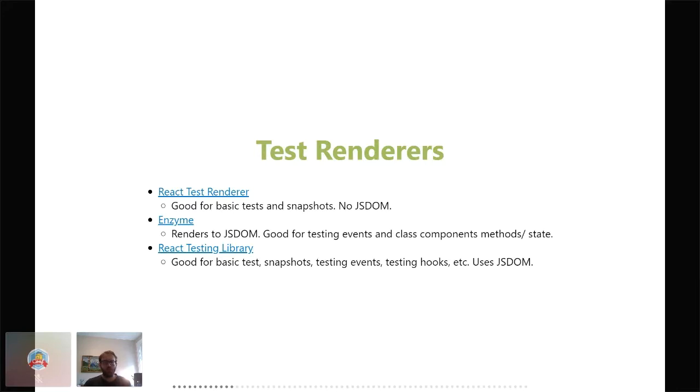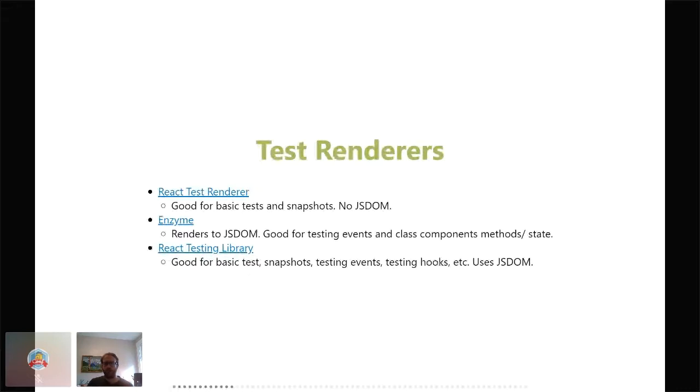The 3 most important ones to know about are React Test Renderer. This is the one that was developed by Facebook. It's very basic. It's good for snapshots, which we'll get into. It's not great for integration tests. It's good for unit tests because it doesn't simulate anything about the DOM really.